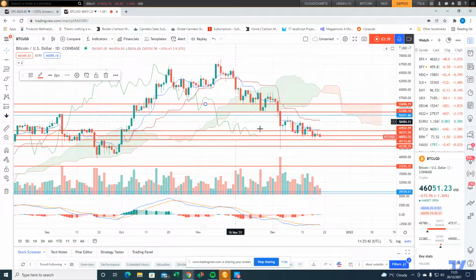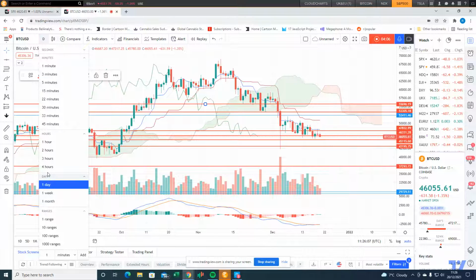For Bitcoin to be bullish on the daily, price action needs to be back above the top end of the cloud, at least the bottom end of the cloud there and the top end of the cloud. So we are trading counter trend here on Bitcoin. And since it's below the cloud, we are trying to swing trade, doing a mean reversion trade. So we're trying to buy the support when it tests these clusters of support levels to swing trade that back up to the bottom end of the cloud. So that's the setup on the daily.